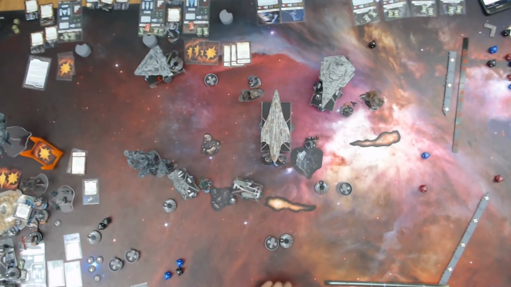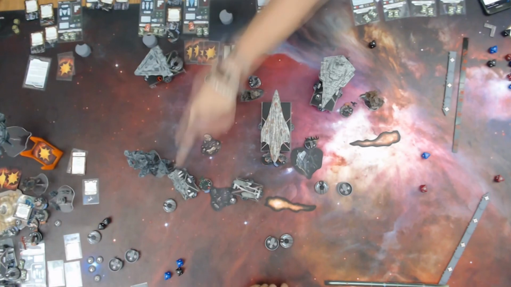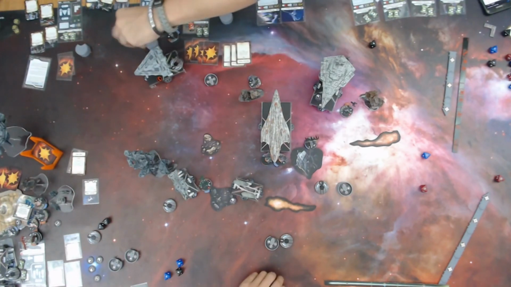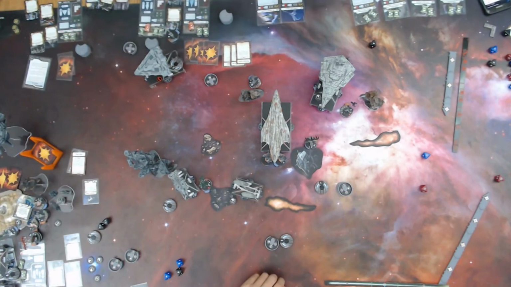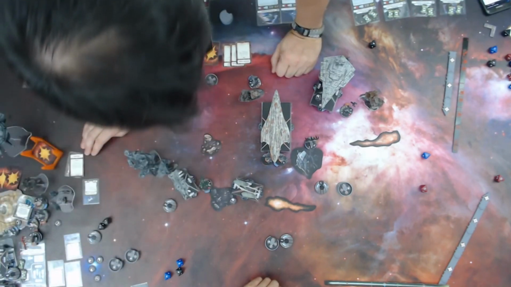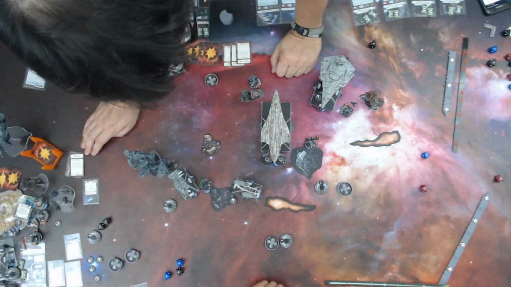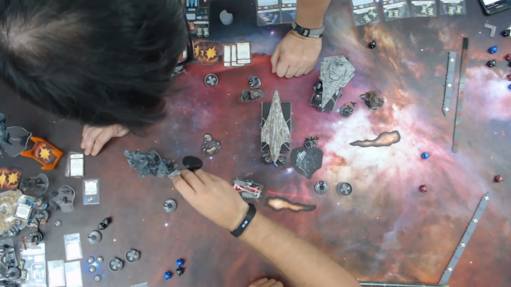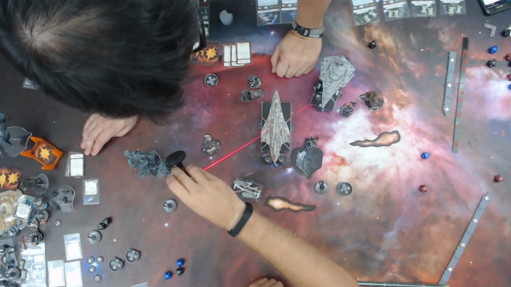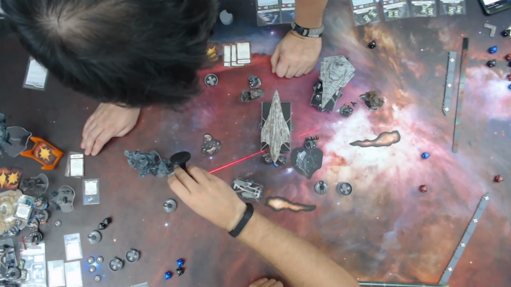Okay. So, your carrier. My carrier and my Arquitens haven't gone. I can do this one or that one. I'm going to do my Arquitens. He's got a nav order, but I will shoot first. We are at close range, and it's not obstructed. Or I can try to shoot at the big guy.